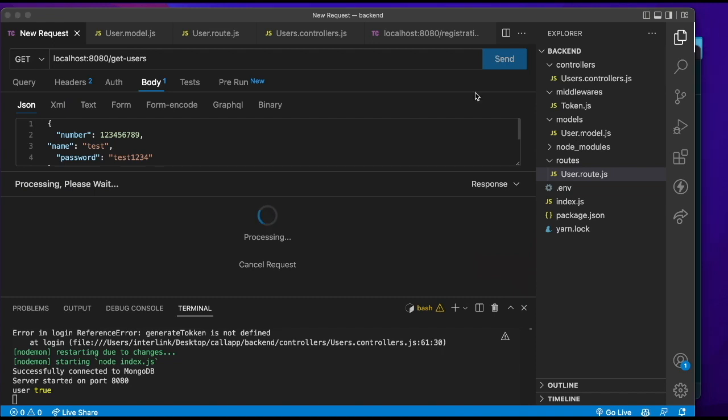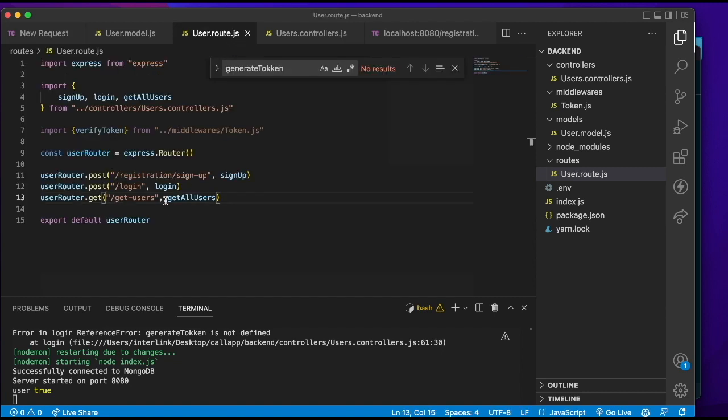Okay, I just remembered that we need the verify token function to get the user ID in our controller. So let's just add it, which was just simple. We can go ahead here and add it like this. And I believe that is all. And now you can just save it. And now let's just test this code base.